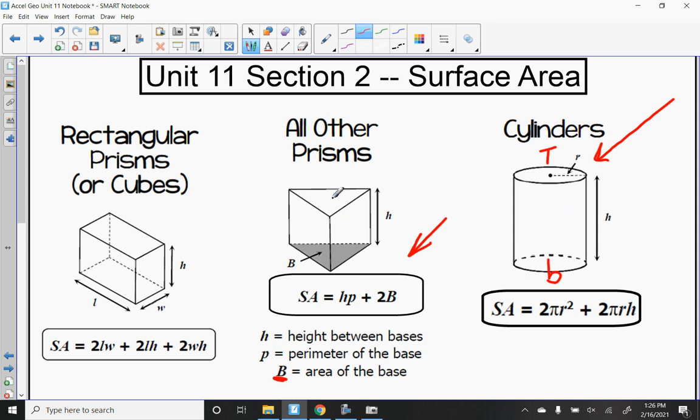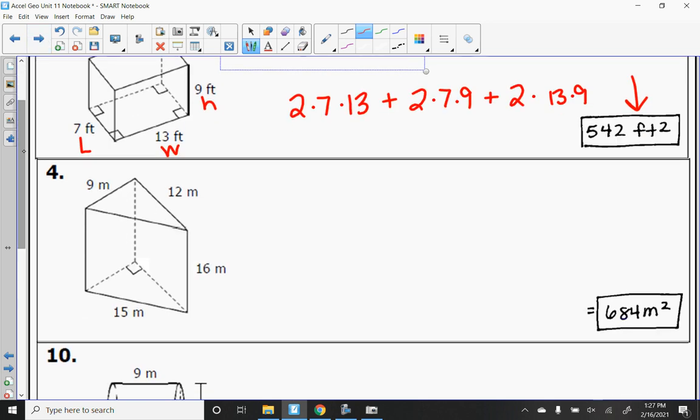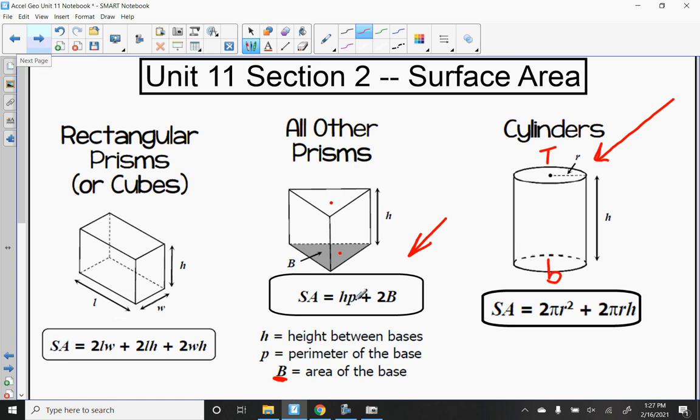So if you look at this picture, our triangular prism, it looks like our 2 bases are going to be this one that's shaded and this one on the top. So look at the picture on the next one. We usually say a base is something that has 2 of, because we have a top and a bottom. So our base is going to be here. I'll put a capital B for here and a capital B for here.